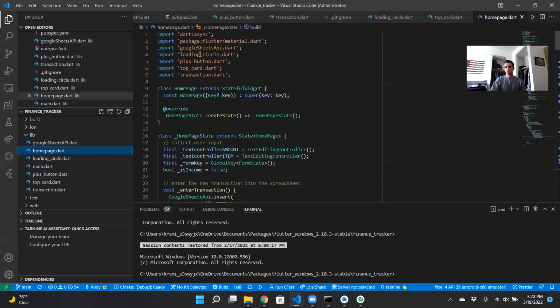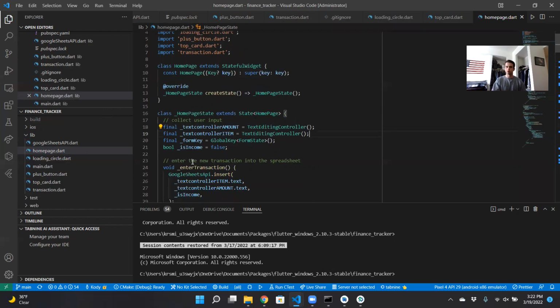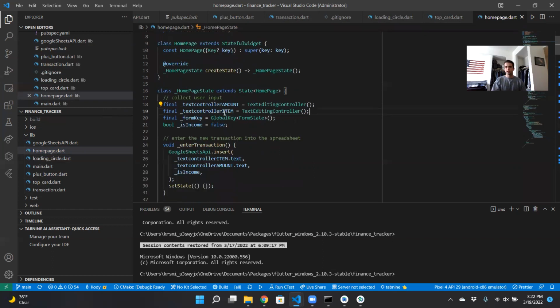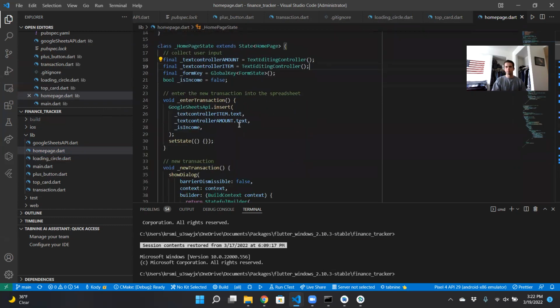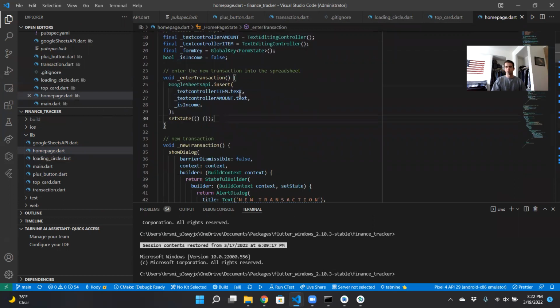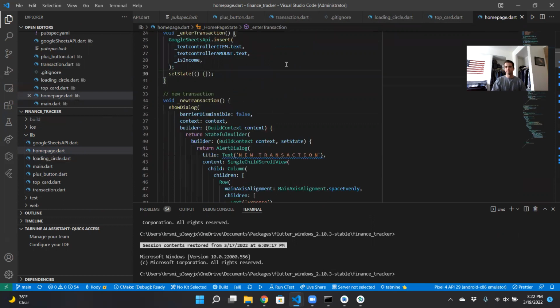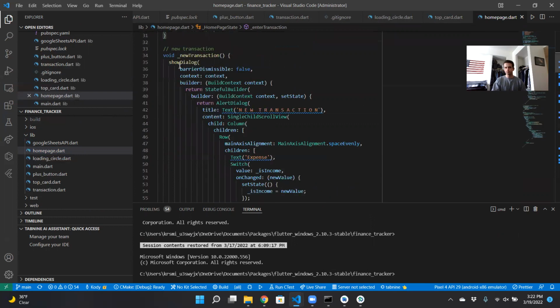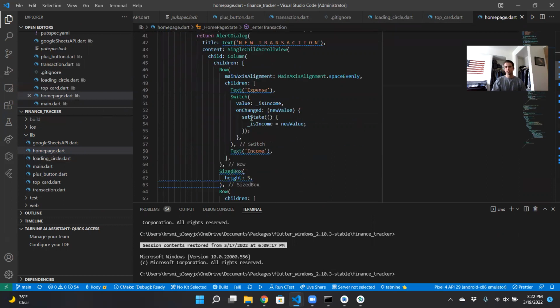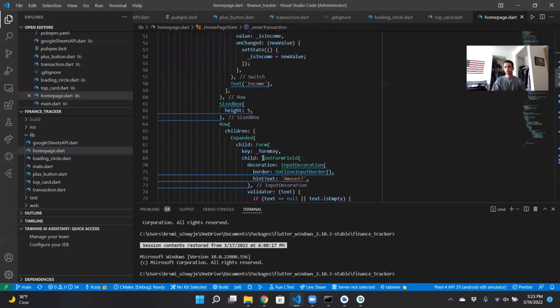And so you can see here, we import all of the different files, the different programs and classes. Then we have here, we set the class of our home page, and this is where we enter our transactions. This is where we set the state of the app. And this is a new transaction, so it goes through, it displays the text you see, and this does a lot of the back end calculation and things like that to control the output that you see.